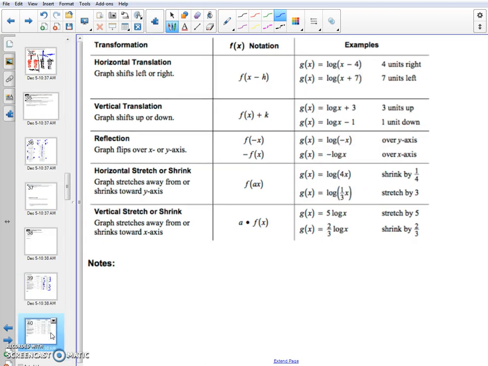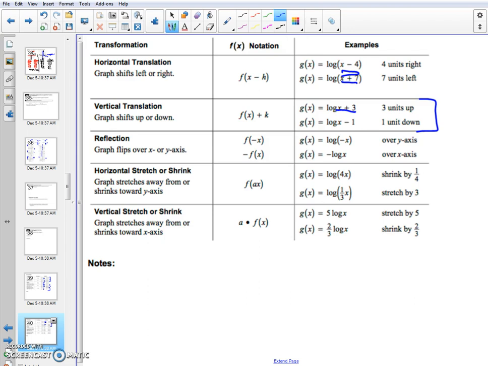We want to look at the same thing for the log graph. Very similar idea here, except I don't have an exponent. I now have my variable inside the log. Same idea. If it's right with the x, and it's minus, it's going to go right. Plus, it's going to the left. We're used to seeing that. Now the difference in this second one, moving up or down, is that I don't have parentheses around that x plus 3. So it's log of x. The plus 3 is not inside the log. So that would tell me to move up. Minus would tell me to move down.